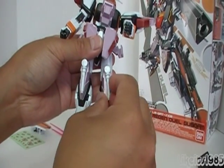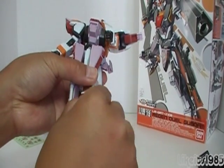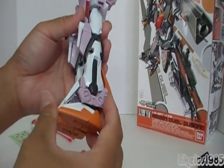You do have these beam hilts that articulate like this. They actually come out like that, and of course you can insert the beams into those hilts, and that's where they get stored for storage.